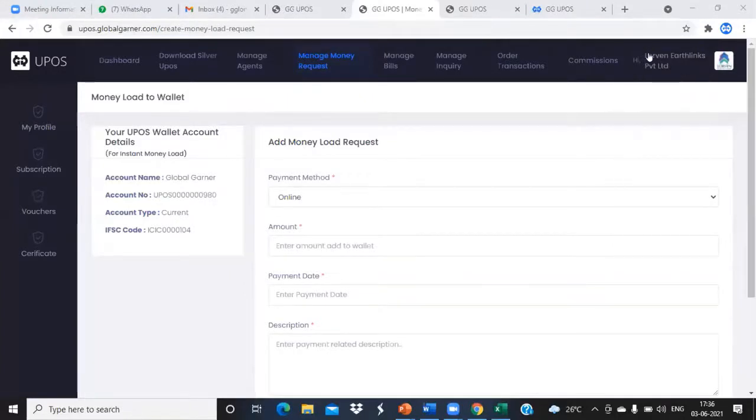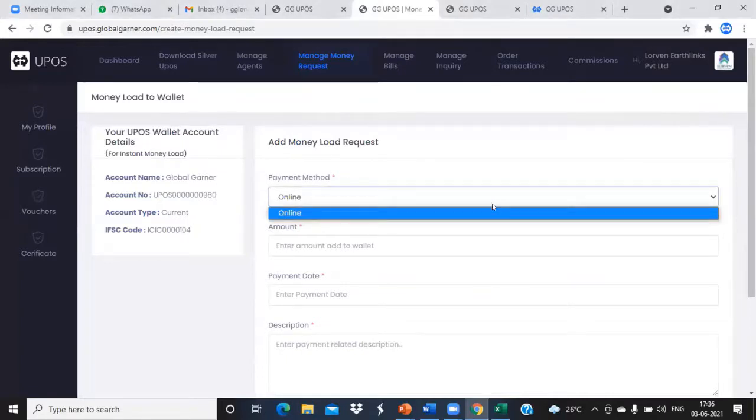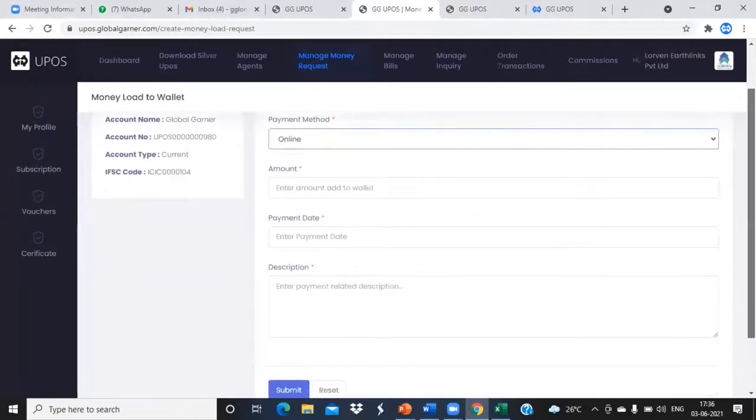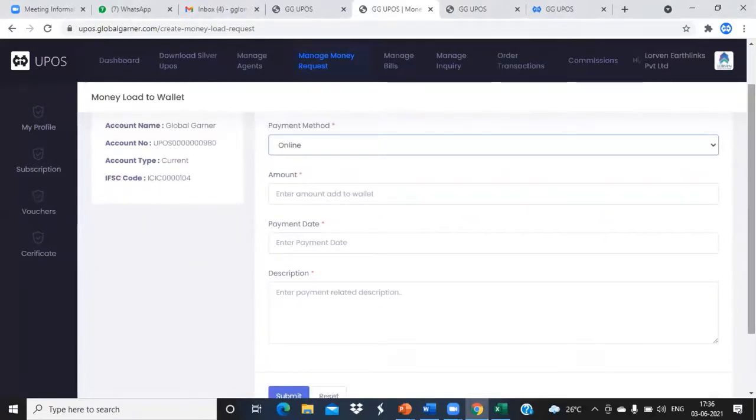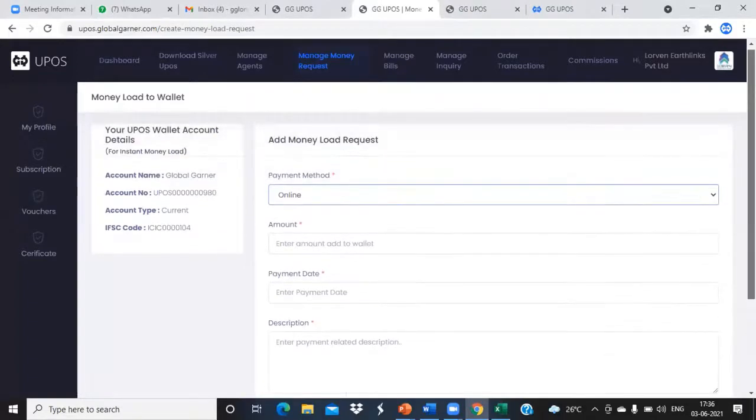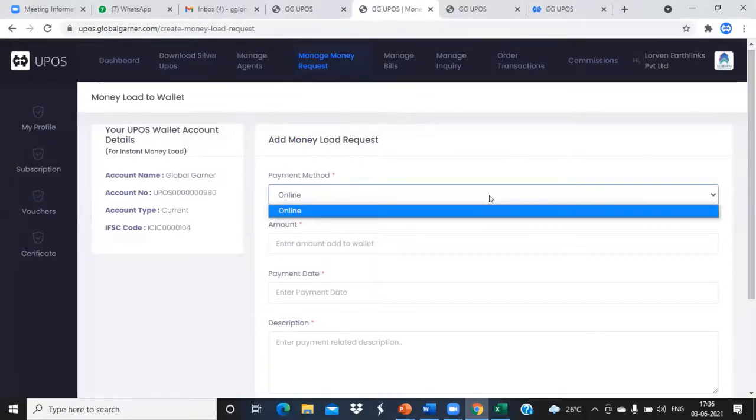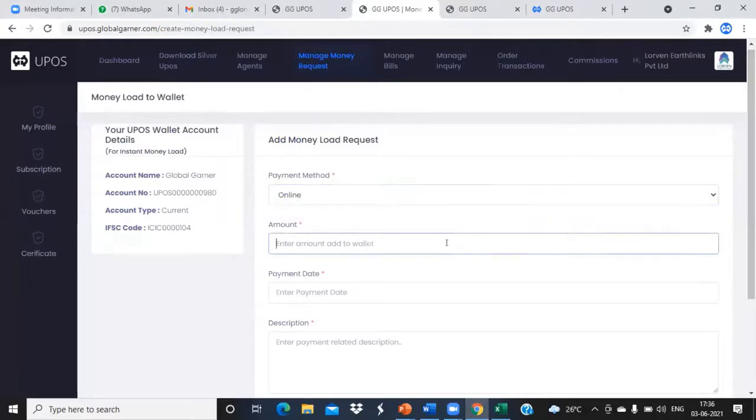Okay. So now, once you have done this, your money will reflect there. Now, in case you want to do it through a credit card, you have an online option, you can put the value in and do it, but either if you do it through your online credit card or through UPI, there will be a 2.5% charge. So we strongly recommend you do NEFT or IMPS. Okay. So in case you want to do it through a credit card, you can go over here, enter the value, let's say, 10,000.